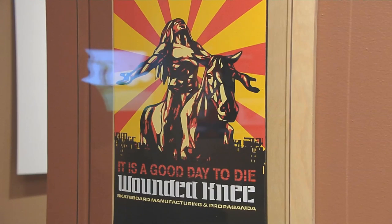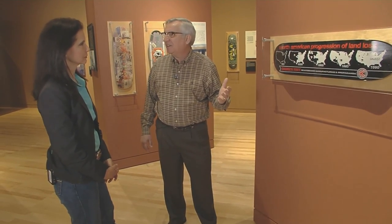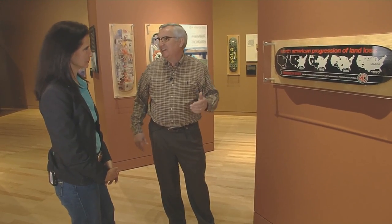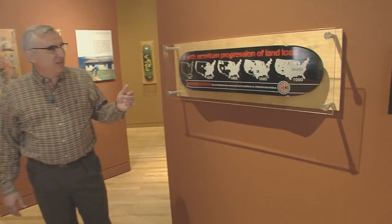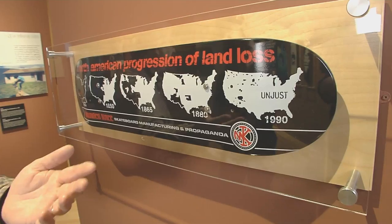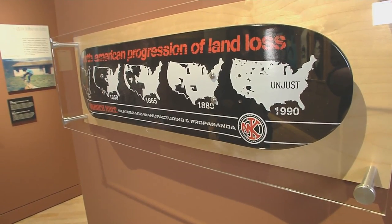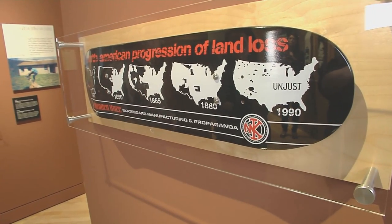The boards in this exhibit from the Smithsonian Institution don't just look cool, most tell a story rich with history. So they're using this as an opportunity to put it right out there what's happened to the Native land base here in North America. I mean, they begin in 1491 when what we now call the United States was entirely Native territory. The colonies slowly encroach on this until suddenly here we are in 1990 and Native peoples are confined to these incredibly remote, oftentimes desolate reservation environments, which is exactly why skate parks resonate.